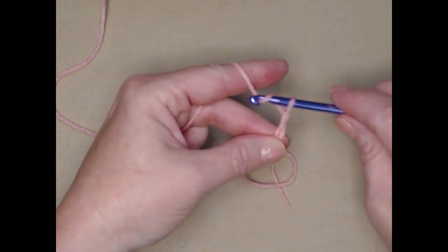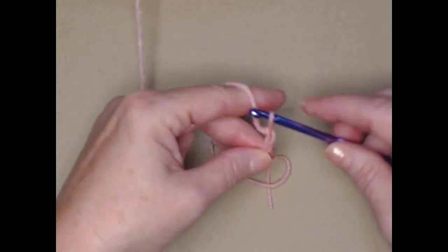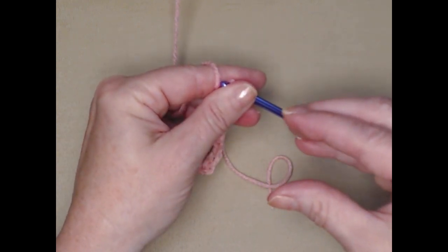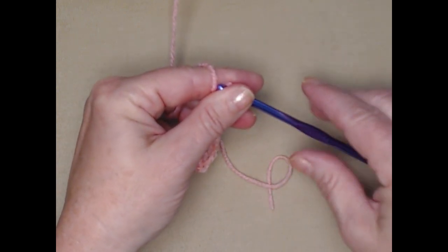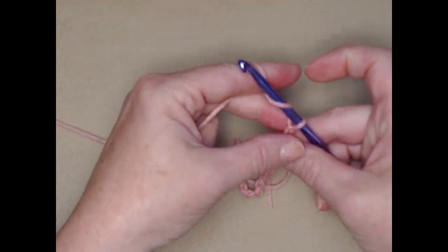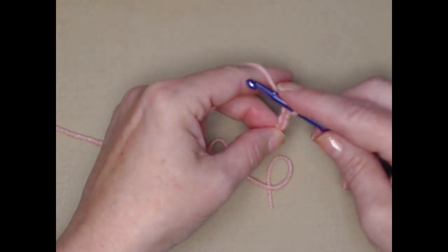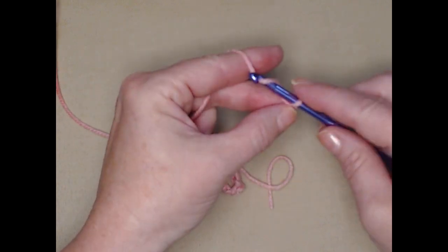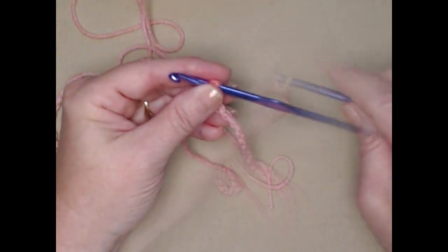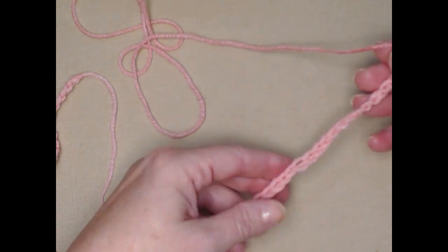You can see I'm not chaining mine real tight, because you don't want the end of your cowl to be bunched up. Sometimes if we chain too tightly, we end up with the one side kind of pulling and the other side kind of open. Because it's basically making a tube, and we're going to be joining in a circle. And so make sure this initial chain of 80 chains is stitched just a little bit loose. So I've chained my 80 chains, and you can see they're nice and loose, they're not tight.